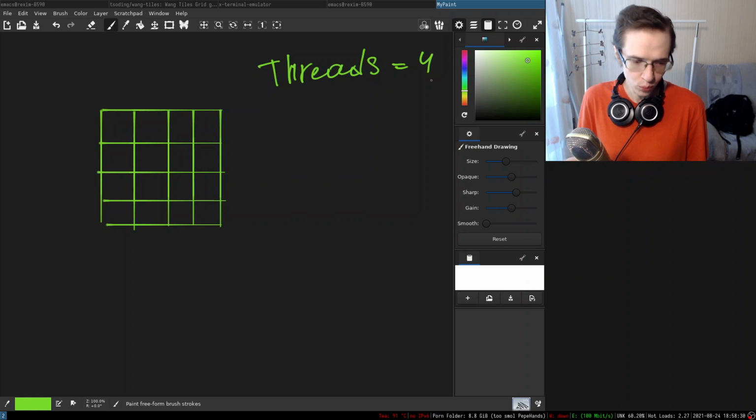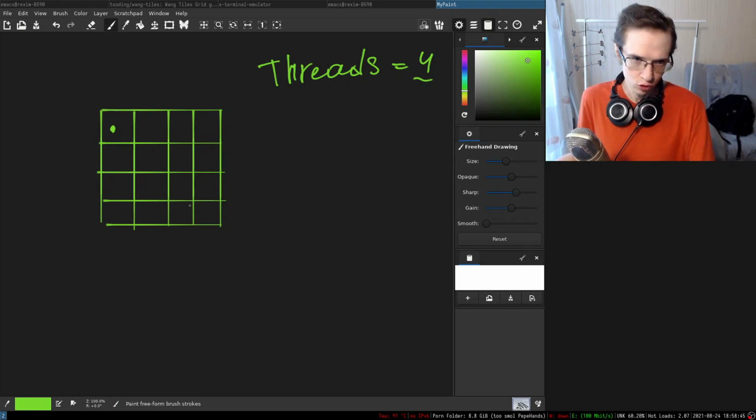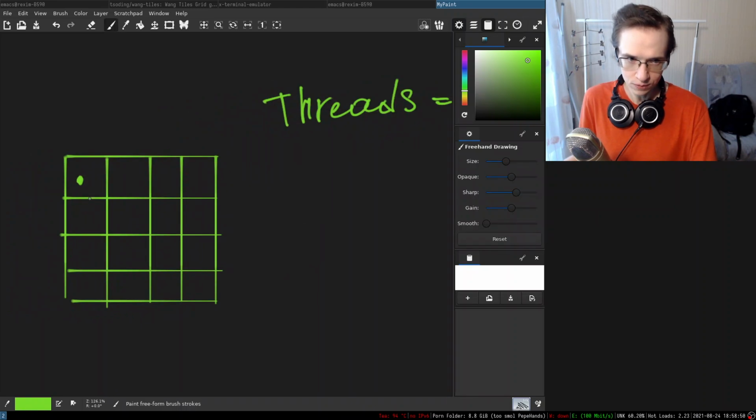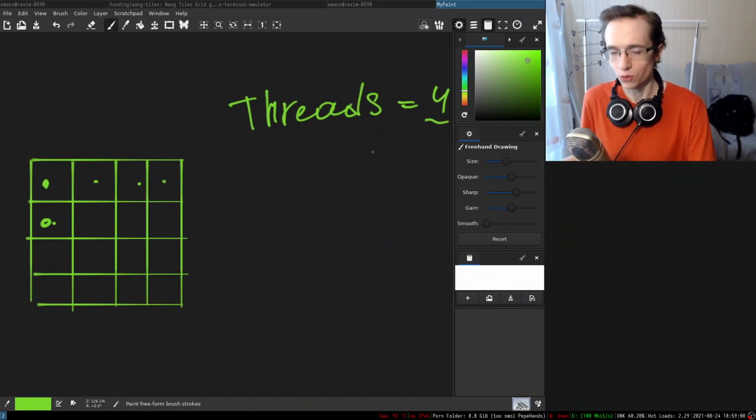We spawn the first thread at the beginning of the atlas grid, and the step of that thread is going to be 4. The step is usually equal to the amount of threads. Then we step 4 tiles further, 1, 2, 3, 4, spawn another thread, and we tell that thread that its step is also going to be 4.